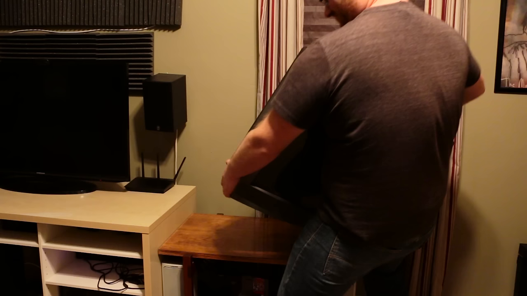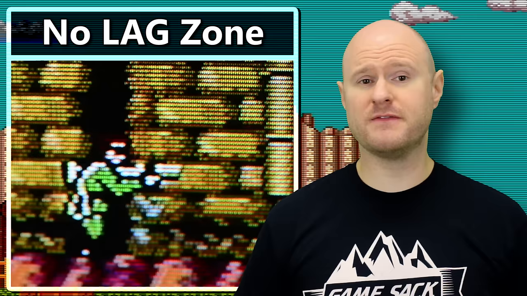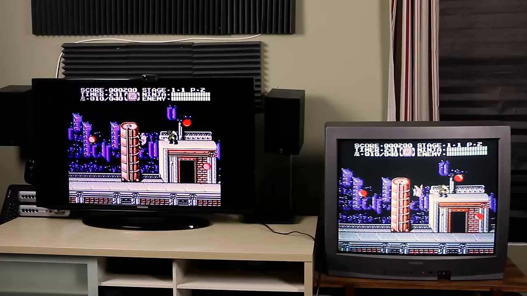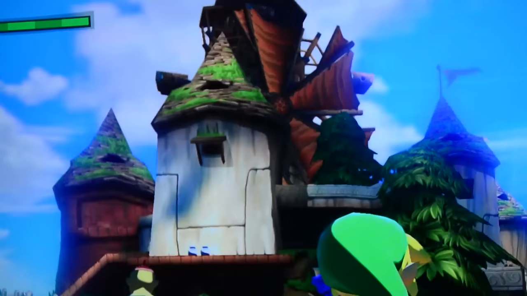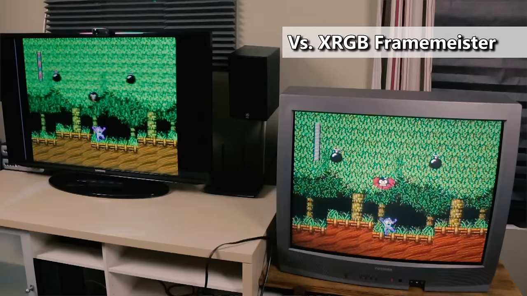So, the big question. Why play on a bulky CRT instead of a sleek HDTV, or with an upscaler? First and foremost, lag. HDTVs suffer from varying degrees of input lag due to the processing required to scale a low-resolution image across a larger expanse of pixels, causing a small delay between the press of a button and visual feedback on the screen. As we covered in RGB-301, much of the unwanted image processing can usually be turned off with your TV's game mode, reducing the delay, but it cannot be eliminated completely.